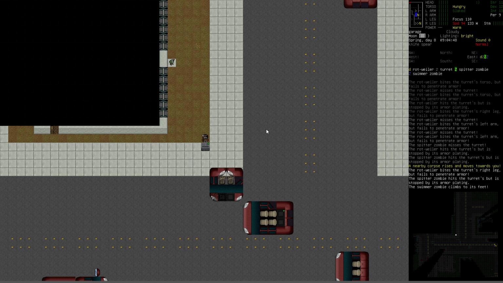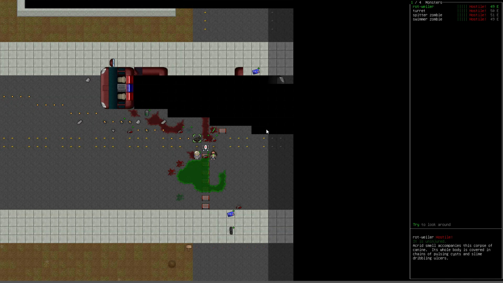Uh-oh, a nearby corpse rises and moves towards you. Swimmer zombie. Ooh, spitter zombie. Not what I wanted to see. Okay, well here's a problem. So the zombies that have been killed by the turrets are now standing back up again. So they're resurrecting because they weren't pulped or splattered or mutilated, and so now they're getting back up.